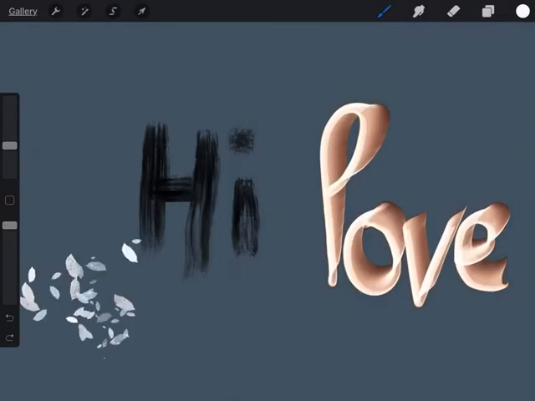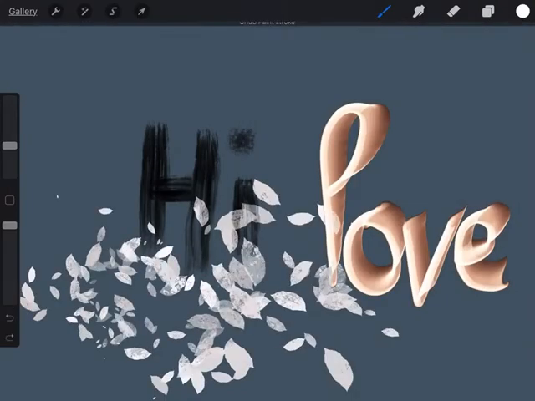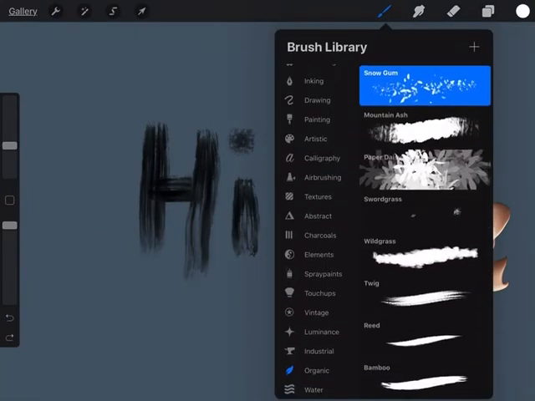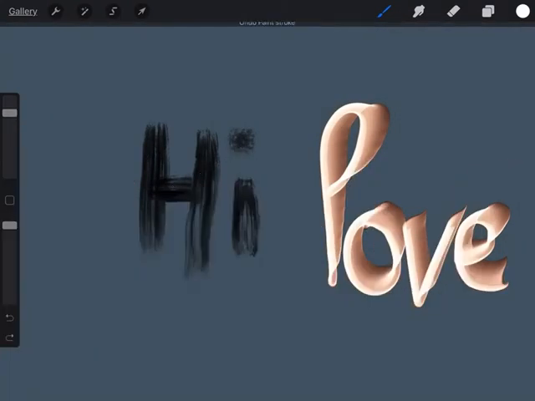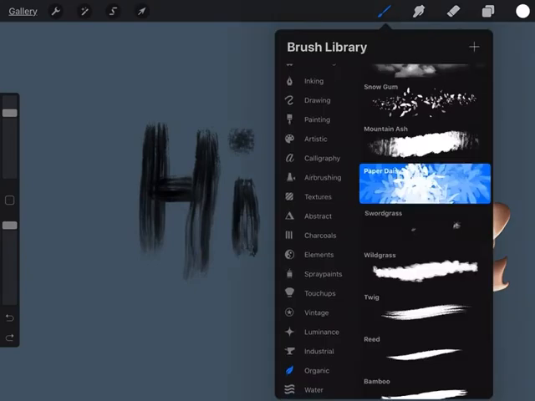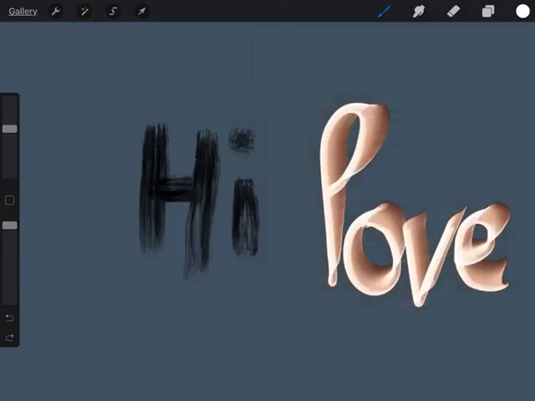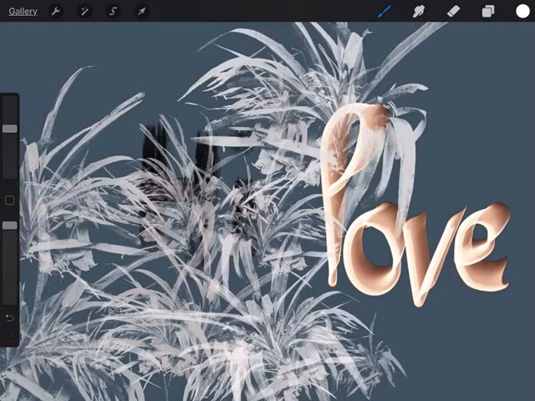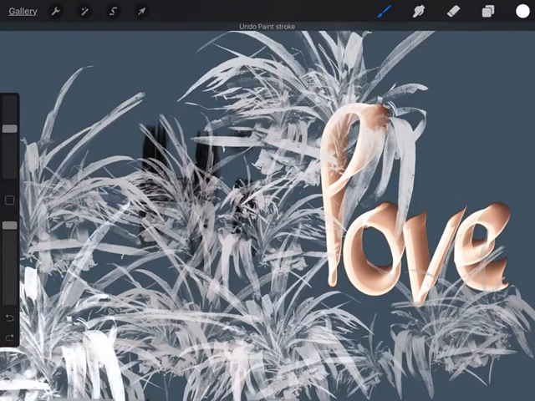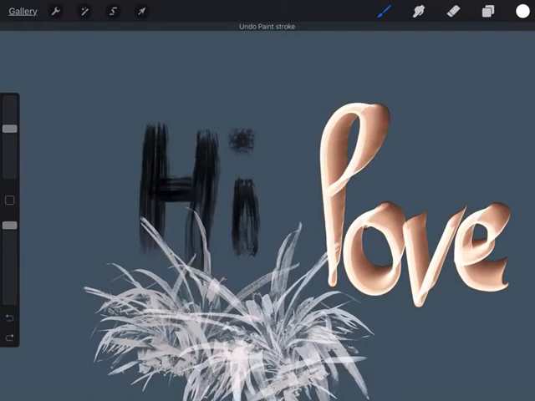Snow gum is like foliage. And once again, you can edit things like this on all of them. Paper daisies and other flowers. Sword grass is little flower bushes, little grass bushes. You can change the size and opacity of all of those.